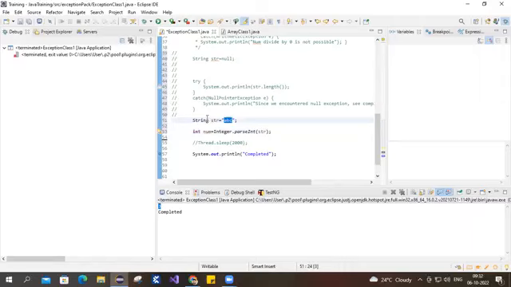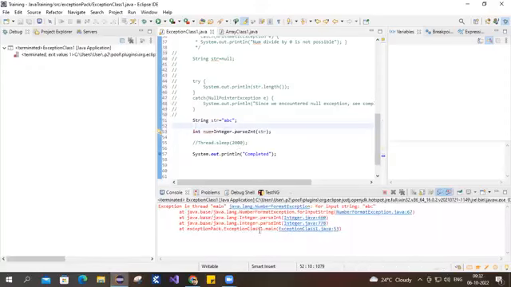Is it really possible to convert a string like abc to a number? It is not, right? So again this would give an error. If I execute this statement, it gives us a number format exception, which says the format is not the desired one.